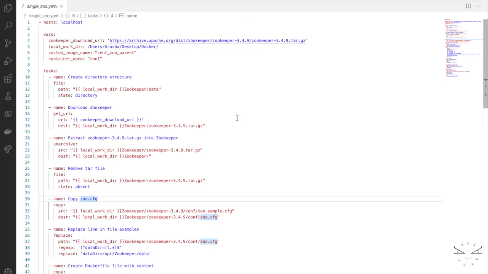Hello guys, in today's tutorial I am going to teach you how to create a Docker image and upload it to the Docker Hub, and also with that image how to create a container that runs Zookeeper inside.